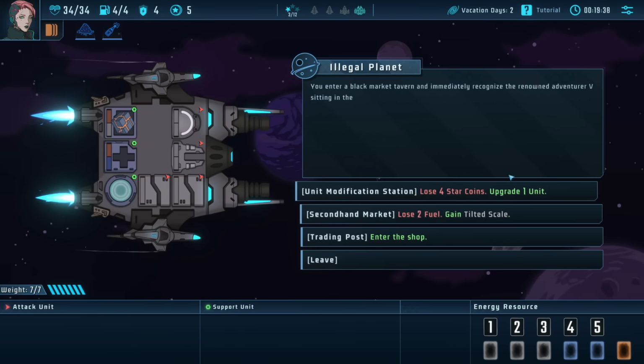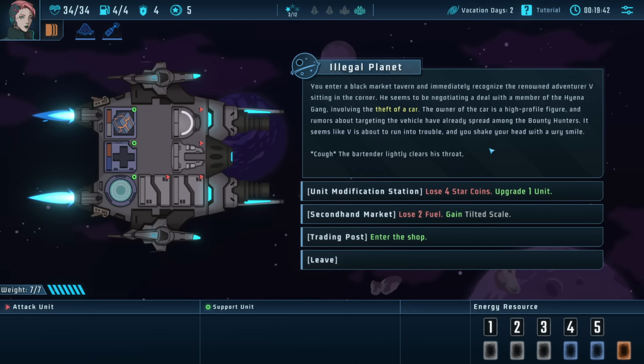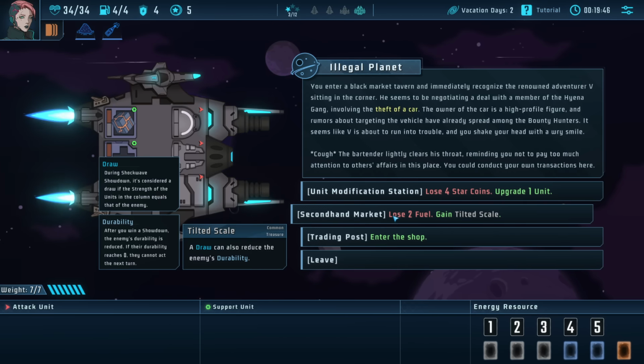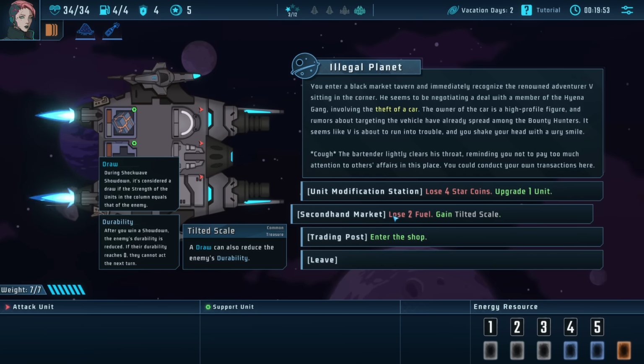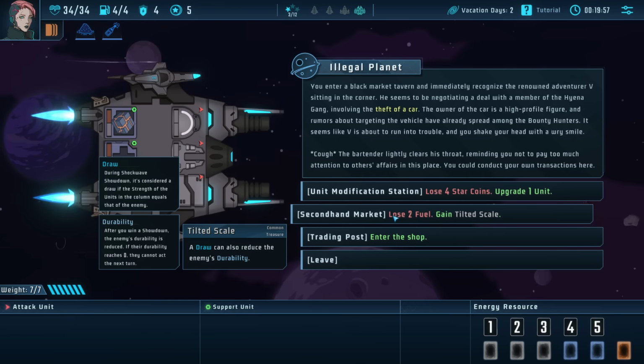Let's get a treasure. Lose four star coins to upgrade a unit. Lose two fuel to gain tilted scale. A draw can also reduce enemies' durability. Wait, that's kind of incredible. Wait, that's really good for a common. What?